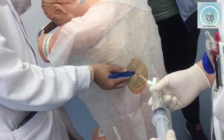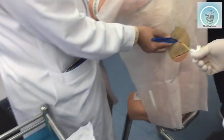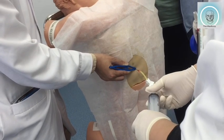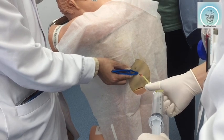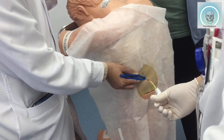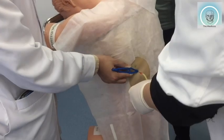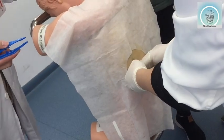But the first time we usually have an upper limit, so we maximize the volume of the drainage. The first time is 600 milliliters. Yes, the first time. And the second time, the upper limit is 1,000 milliliters. Okay.